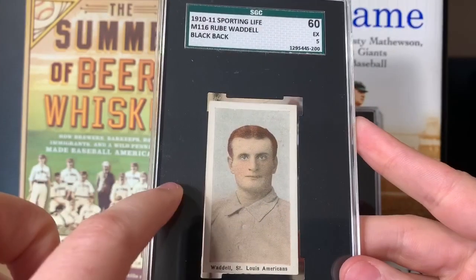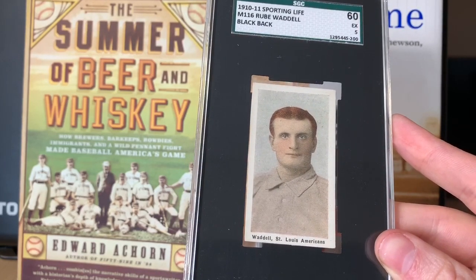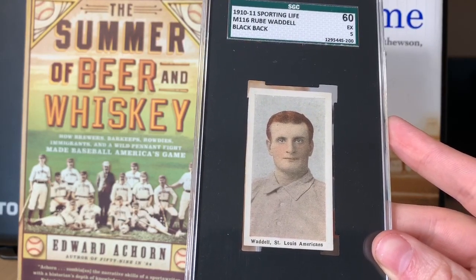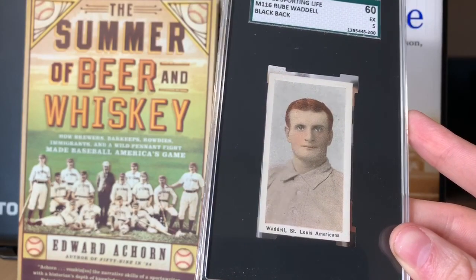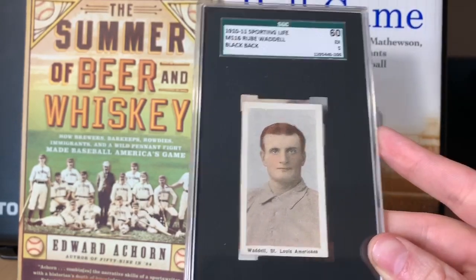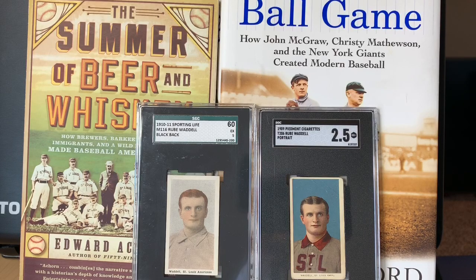Quick aside on this card — I bought it and it got sent to my old address that I hadn't lived at in almost three years. The day it got delivered I was texting Max, stressing out. I went by and talked to my old neighbor, and luckily nobody lived there, so I was able to get my mail without committing a felony. Super stressful situation but it worked out in the end, so I always have a story with this card.